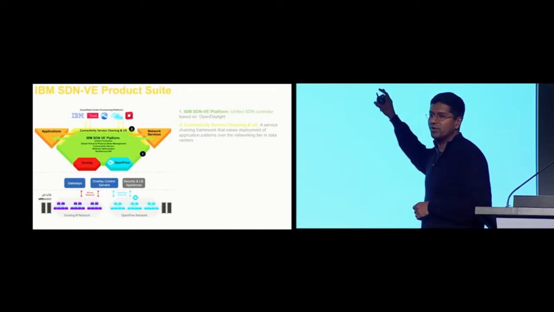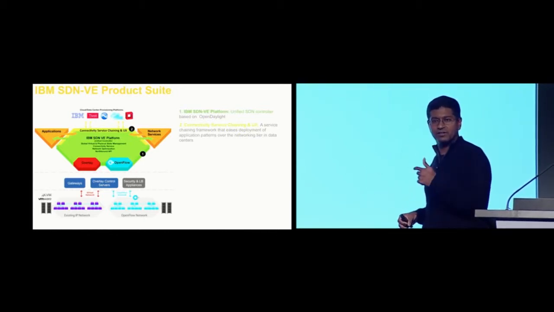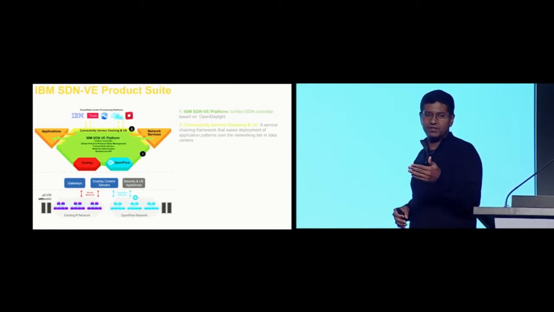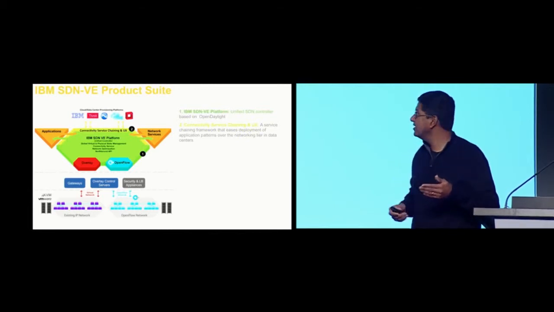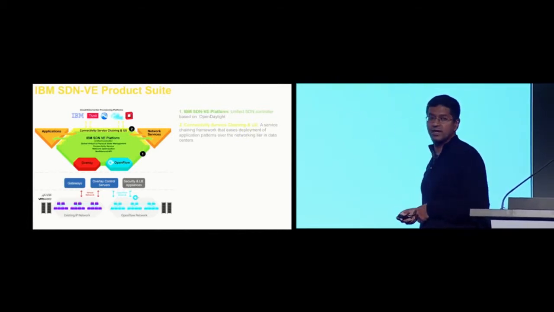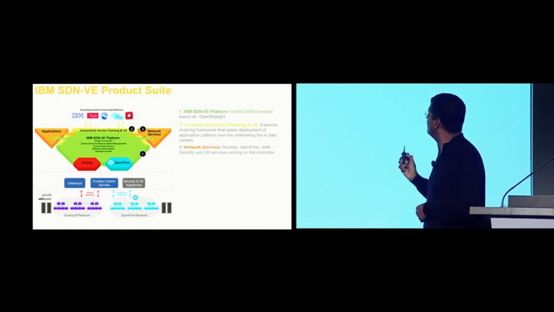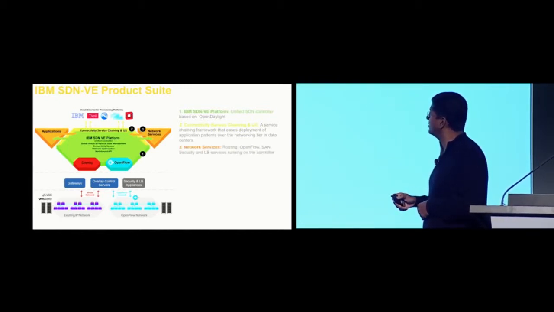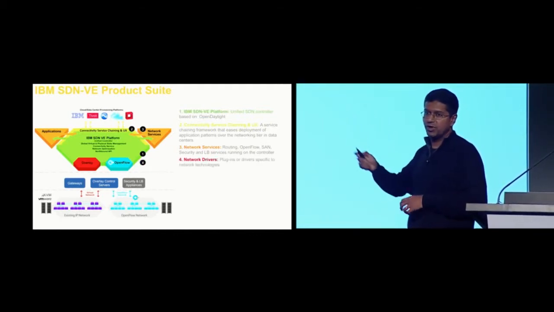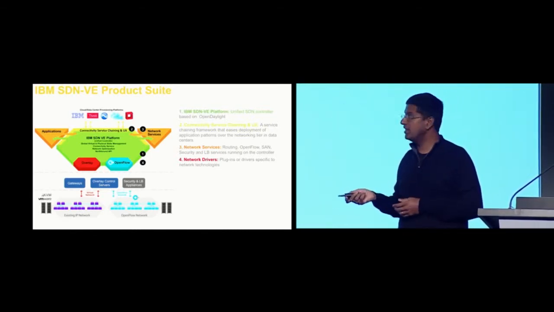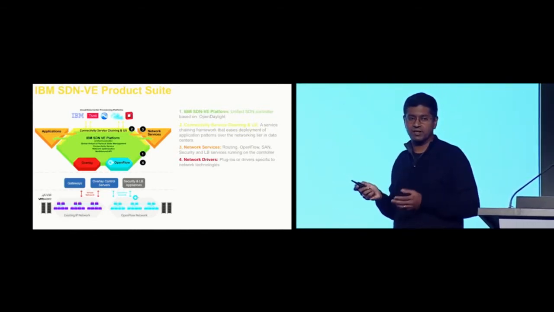This is the framework that allows both of those consumption models to be realized, whether they are application patterns through TOSCA documents or whether they are infrastructure patterns through OpenStack Heat templates. Both of those are supported through this API. And this is crucial for the success of SDN. Of course, a whole bunch of network services that we provide as part of the solution. Drivers, so because this is a unified SDN controller, it does overlays based on VXLAN as well as OpenFlow in the same product, same controller.